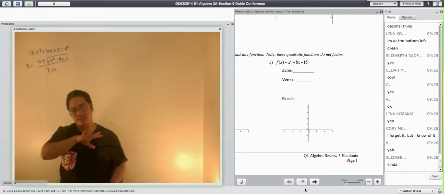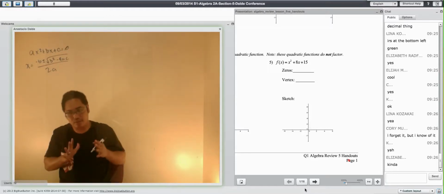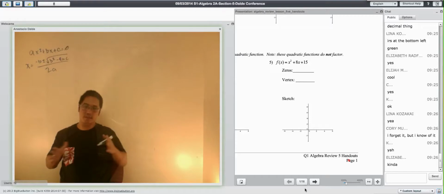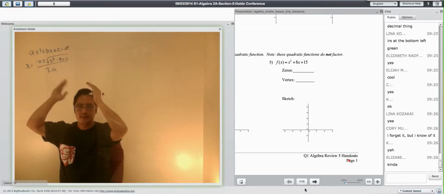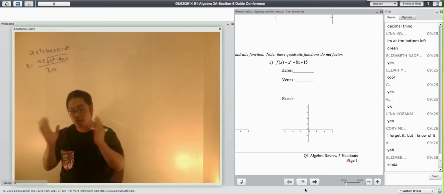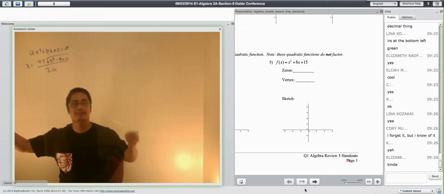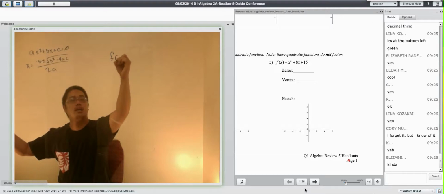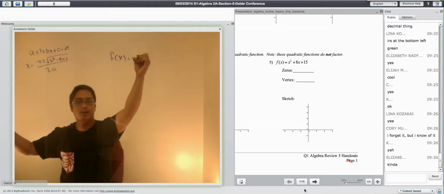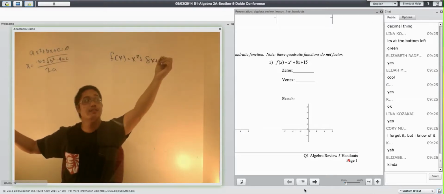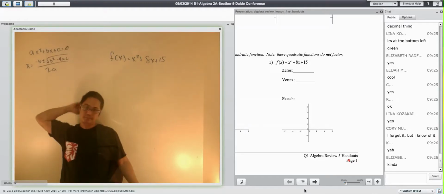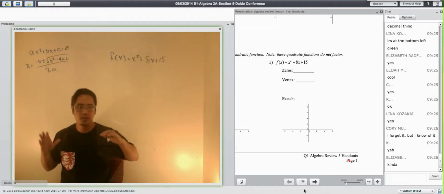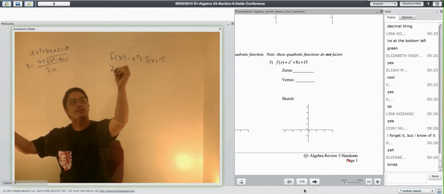But for now, we might need to use that. And I'm realizing that they probably didn't build it up the way I would have wanted them to. But anyway, they're just asking you to use it. So for now, this is how we're going to do this. I'll show you how to use this equation in this next problem. Okay? I've got f of x equals x squared plus 8x plus 15. Are we cool with that? You guys like that? Now, I told you, we want to find the zeros.